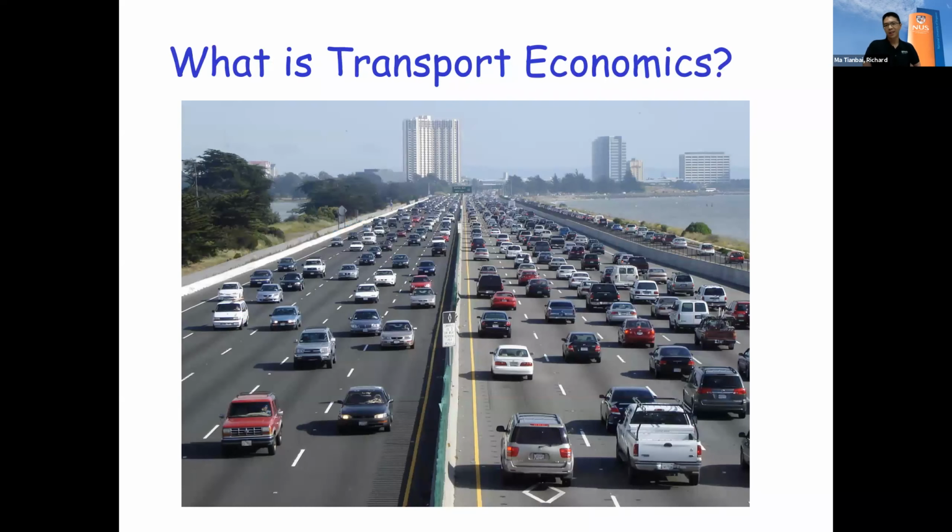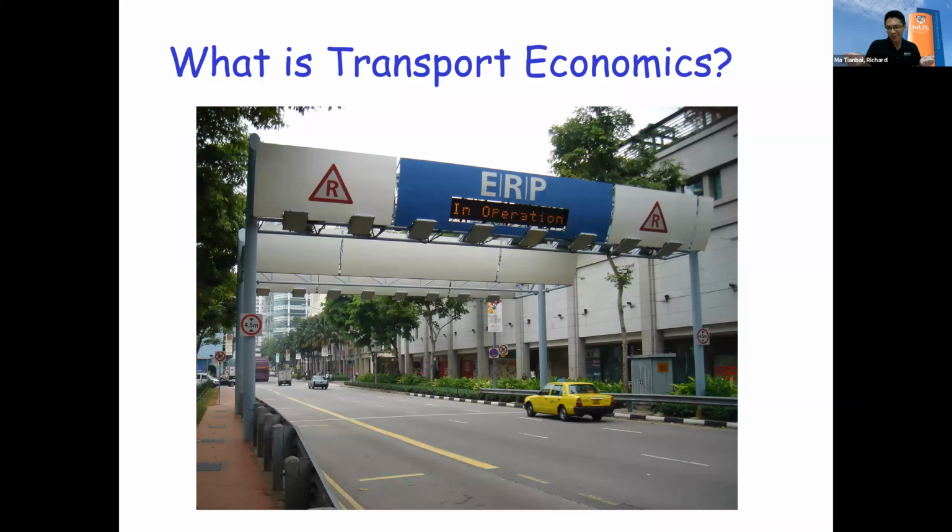When we talk about transport economics, this is maybe a more familiar context, right? Without sufficient resources like road capacity, and without good regulations and pricing structures, during peak hours we might experience very long delays that affect our daily lives, right? But with a good pricing structure and sufficient resources, it doesn't have to be so congested. So this is a more familiar environment for us, okay? So what is transport economics?